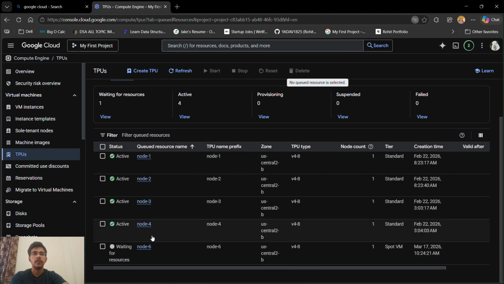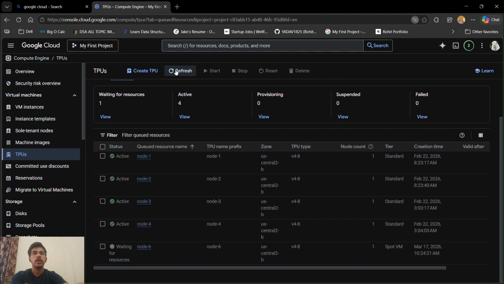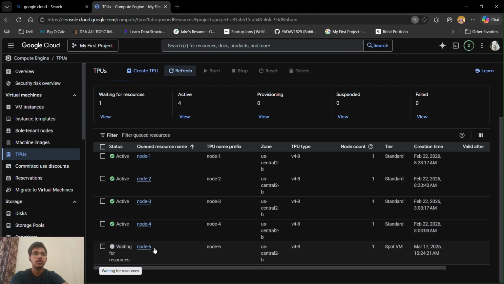As you can see, it says waiting for resources. After some time you will see the message of provisioning, and after provisioning the resources you will get an active sign over here. Let's wait for some time, and it's provisioning now.